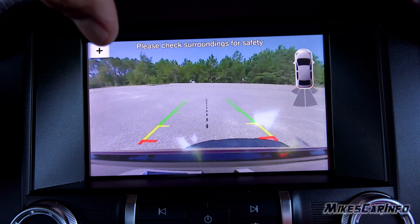Really good. You can also get a top-down view, more precise in the very center portion. But this right here, also, you notice it's not too stretched out. It's not too distorted. It's not too wide angle. It's perfect. It's wide enough to where you have good visibility, but not too distorted and weird looking.